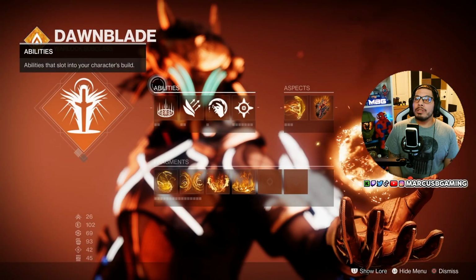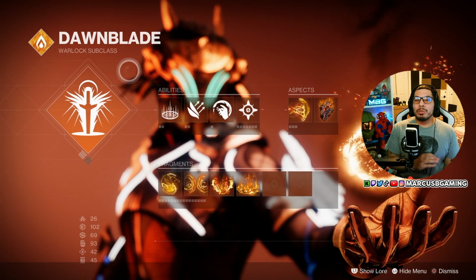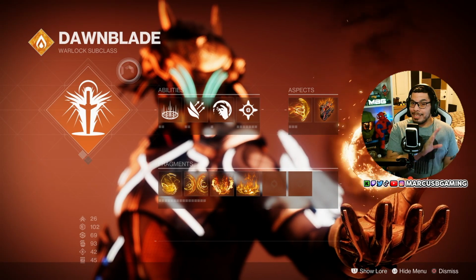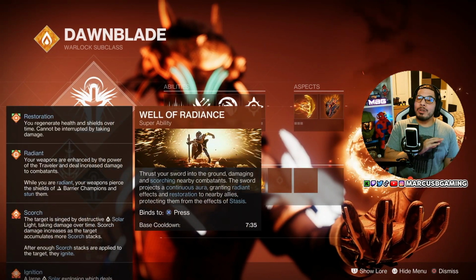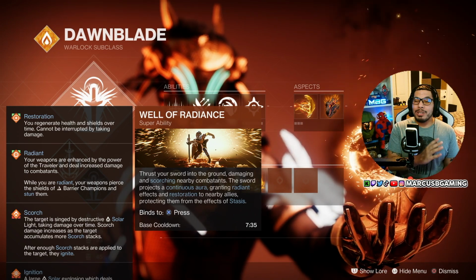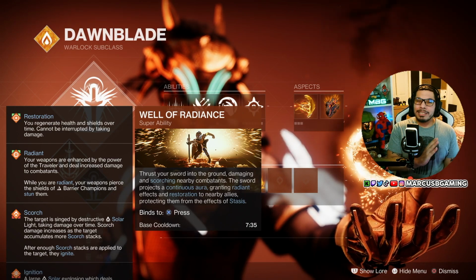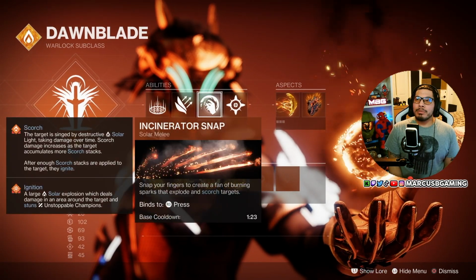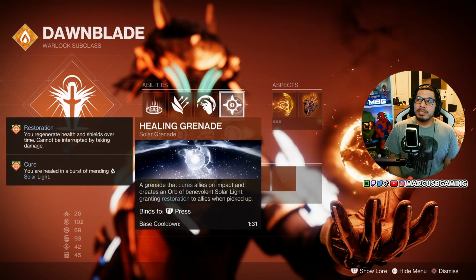So moving on to your subclass setup. Now I know Dawn Chorus is all about Dawn Blade, but hear me out. I would still run Well of Radiance. You're gonna get all of the buffs and the attributes from the helmet, except for what happens to Dawn Blade. And let's be honest, in PvE, you'll want Well of Radiance. Aside from that, your melee being Incinerator Snap, and then the Healing Grenade like I mentioned before.